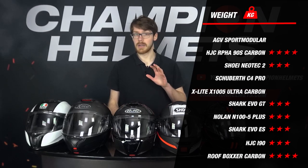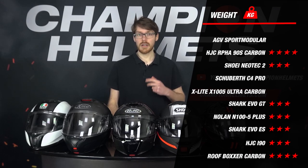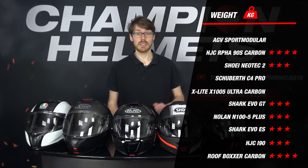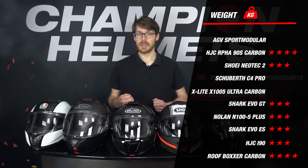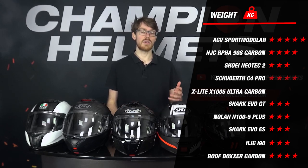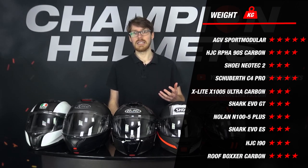Perhaps we need another 'Ultra' to help cut that weight even further. This was a surprisingly high weight for a carbon fiber helmet, especially looking at the Sport Modular's and Schuberth's results. Some of this may be coming from the helmet's more safety-focused dual-action chin bar mechanism. All this data means that the AGV, X-Lite, and Schuberth earn 5, 4, and 3 stars respectively for weight, representing today's highs, mids, and lows.